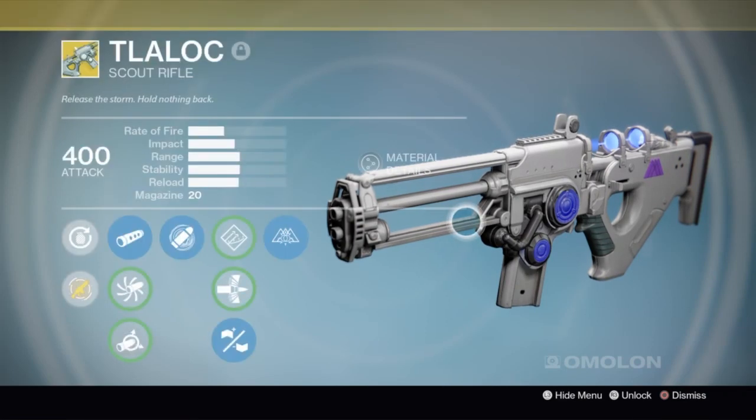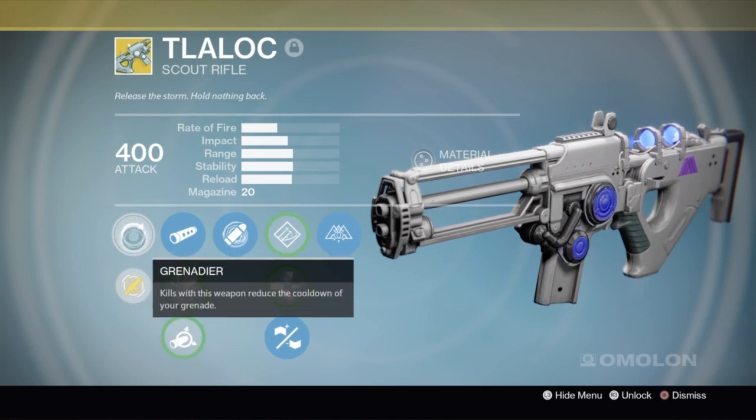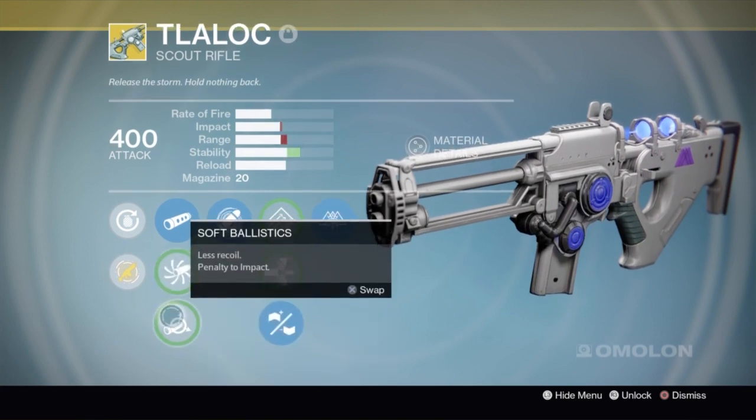I'm actually using it in Mayhem Iron Banner right now, and I managed to get all of my scout rifle kills in about 6 games. Insane. Starting off, our intrinsic perk, we've got Grenadier, which is just solid overall.